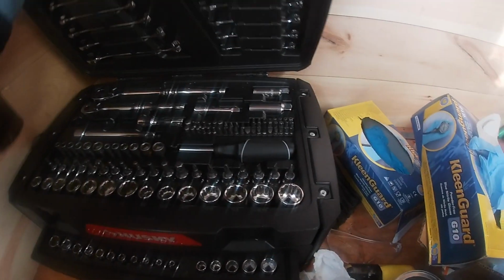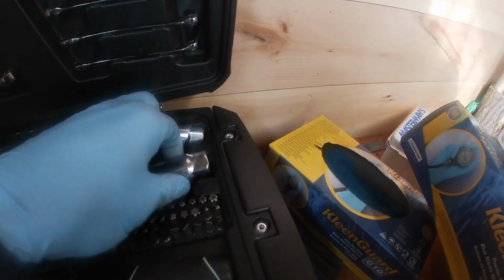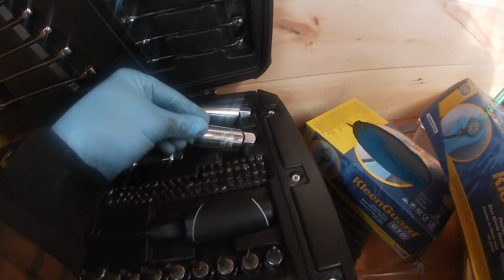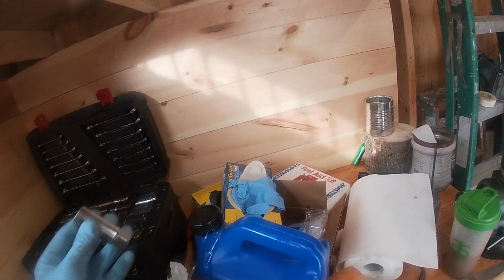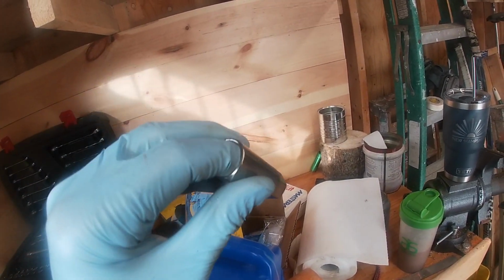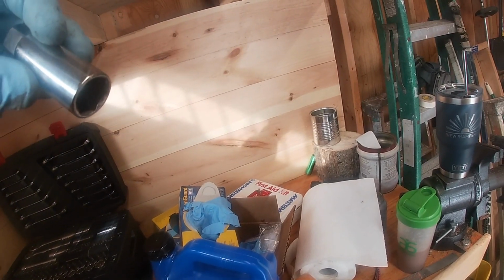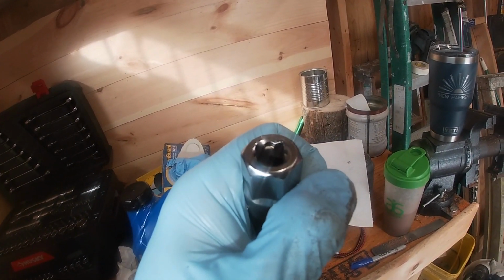Okay, generally on a tool set, you're going to have two sockets here, usually 5/8 and 13/16. Those are your most common size spark plugs, if you will. The difference between a spark plug socket and a regular socket is that there's a rubber boot in there that helps grab the spark plug, so once it's finally unthreaded, it'll pop right out. So let's go ahead and slide this on there with the ratchet and take this plug out.